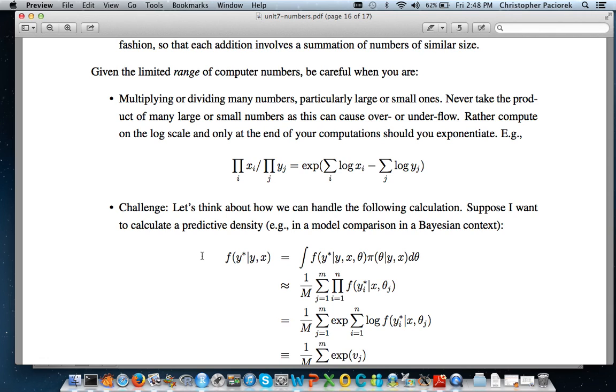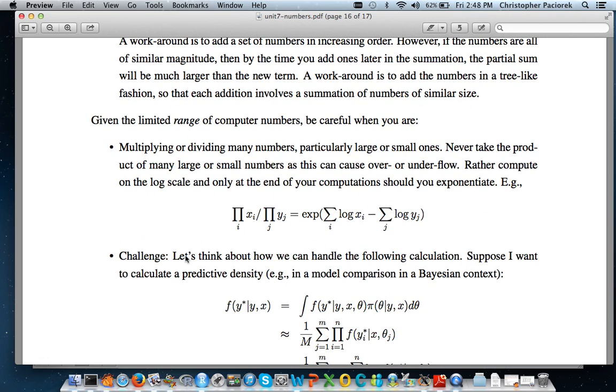So it's very often the case that you might be taking a product of numbers and dividing by another product of numbers. And if taking this product got me up above 10 to the 308th, then I'm going to have trouble doing this division here. It pops up a lot, as I was mentioning, with calculating likelihoods. If each term in your likelihood is, say, 0.01, and I multiply enough of them together, I'm going to get a number that's smaller than 1 times 10 to the minus 308th, and I'm just going to get back a 0.